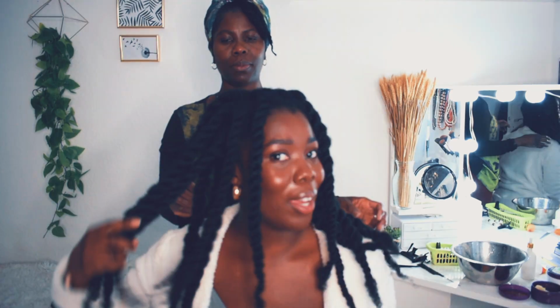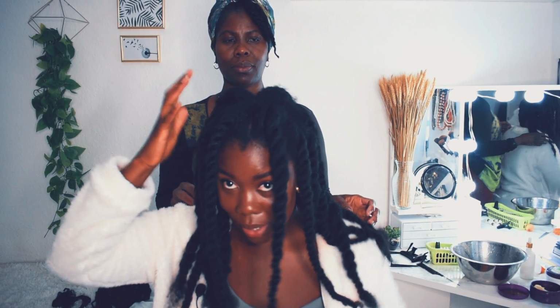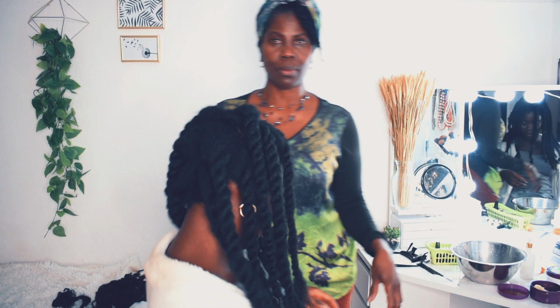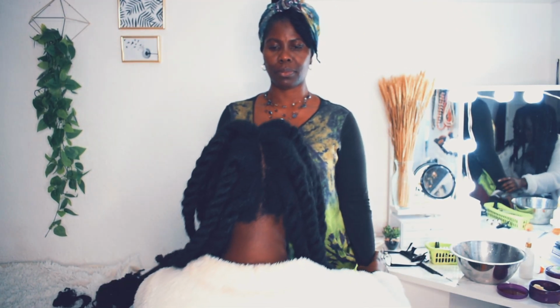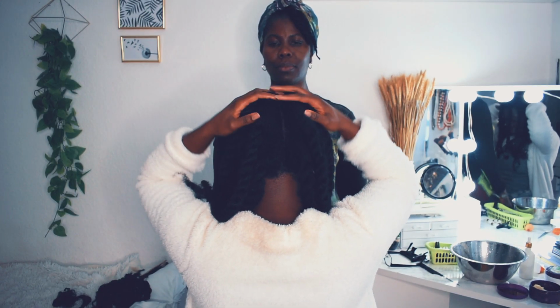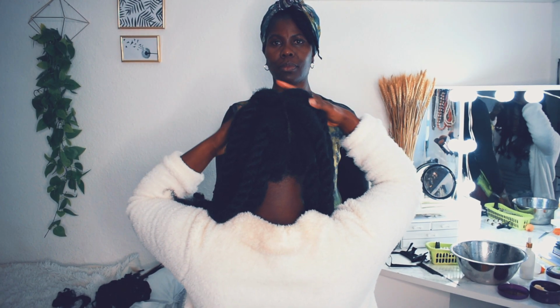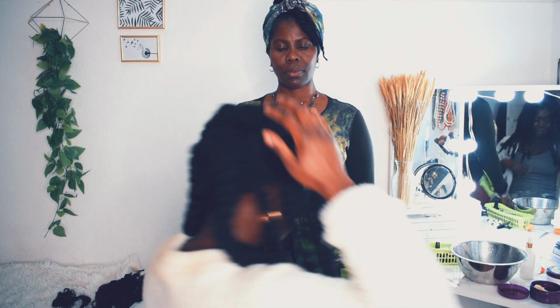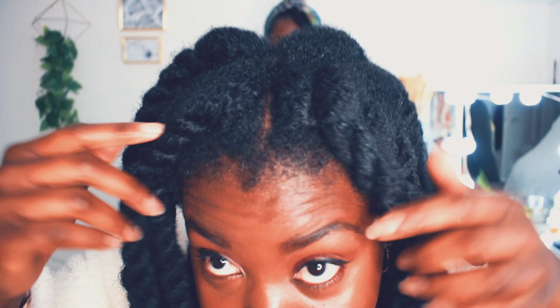So guys, we are done parting the hair and we retwisted each section as we went. Let me just show you how we did it. So that's the back. It's eight on each side, so in total we have 16 twists. This is how it's going to be. Let me show you close.